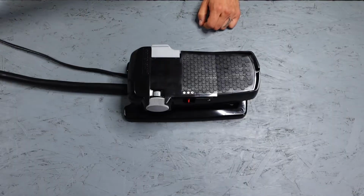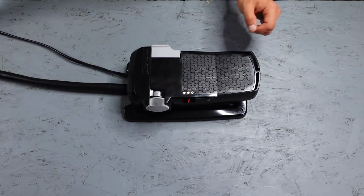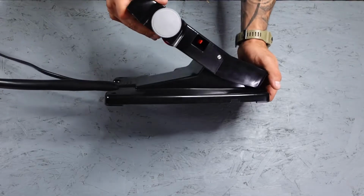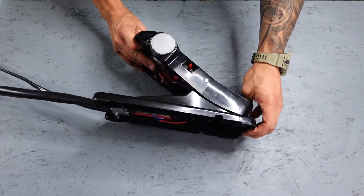Okay, so first thing we're going to want to do is shut the power off to your motor. Next, we're going to go ahead and put the heel down on the foot pedal. This will give us access to the bottom side of the switch. Next, we're going to remove the switch from the pedal.